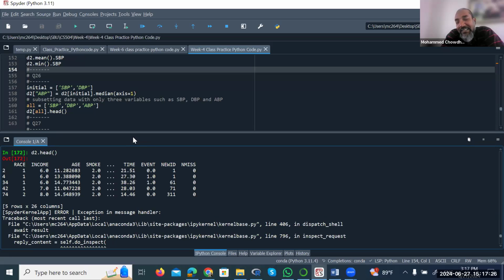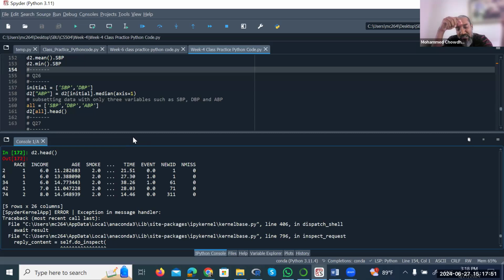But clinically, the average of the SBP and DBP does not make sense. Remember, I'm doing it in order to teach you how to create a column by finding the average of two columns. This is what you are learning. There is no meaning of finding the average of the SBP and DBP.